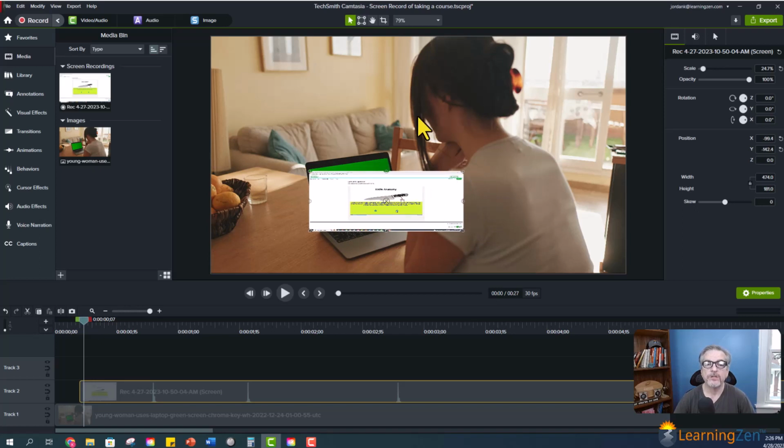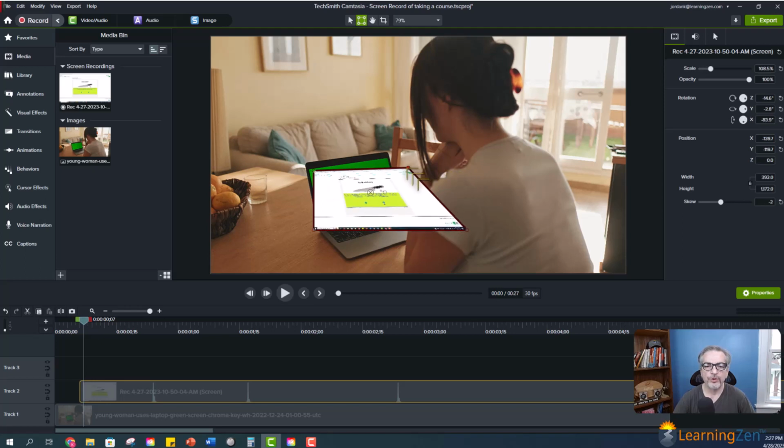So all we're going to do is go up to the top of our toolbar here, right next to your canvas size and your cropping is the new feature, corner pin mode. So you just click corner pin mode and move your pins around.